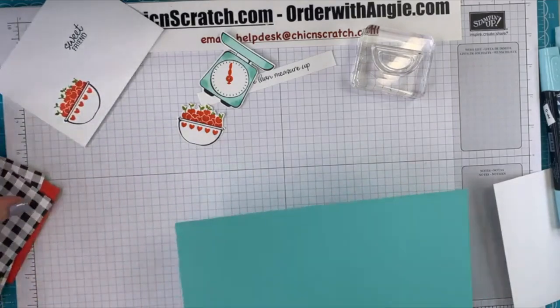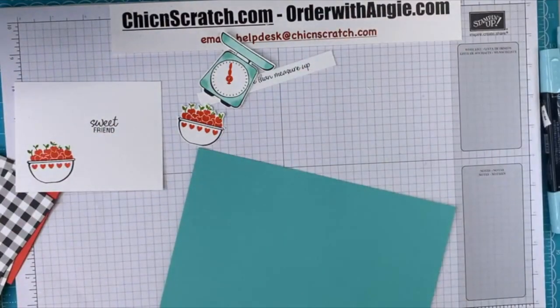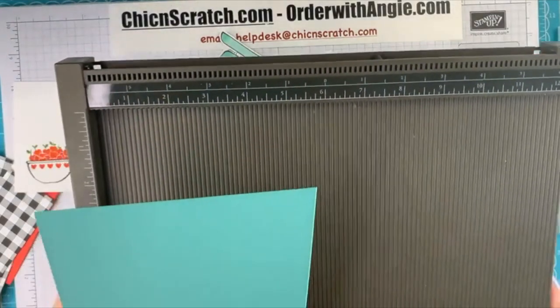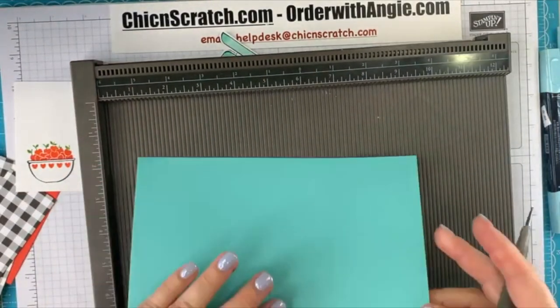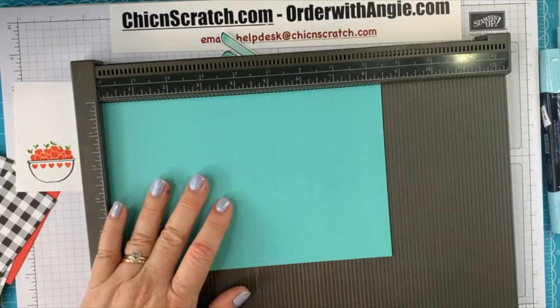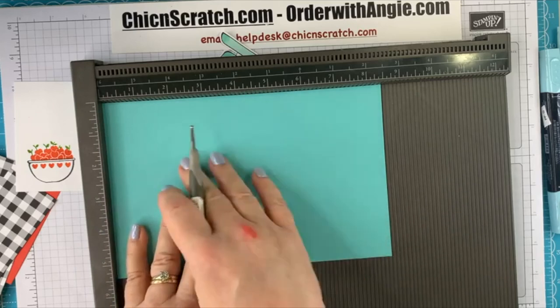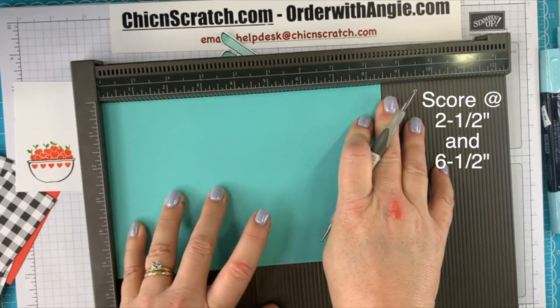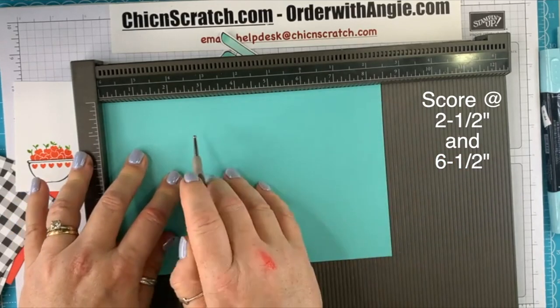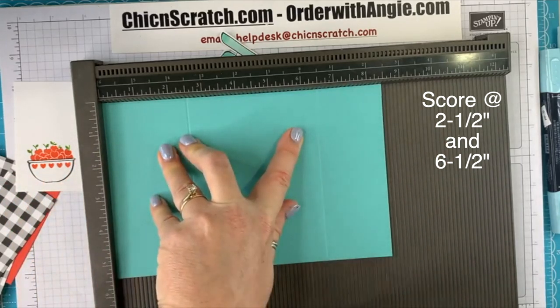Now we're going to take our Coastal Cabana piece and we are going to score it. Yeah, it doesn't have dies. I checked and triple checked and I kept checking. But that's okay. Y'all just saw me fussy cut it out. It wasn't too difficult. Okay, so we're gonna score on the 8.5 inch side. I like to call this the landscape side at 2.5 and 6.5.